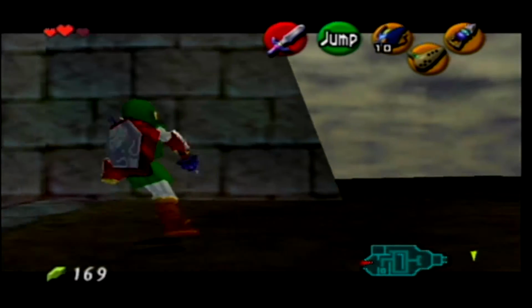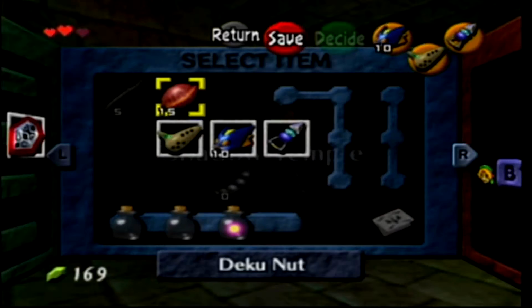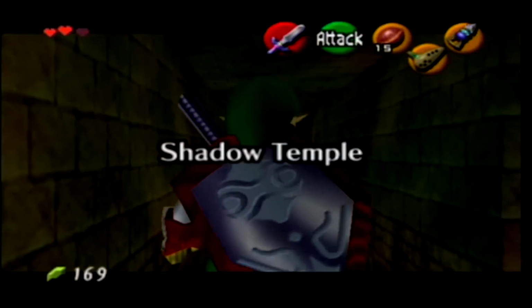The room is not loaded. You can just side hop right into the temple. Look at that. Is that not just beautiful? And so we have 10 bomb shoes to work with. That's actually pretty good. That's a lot.